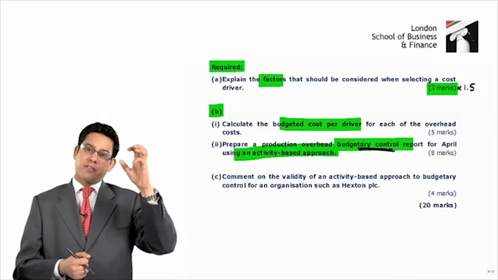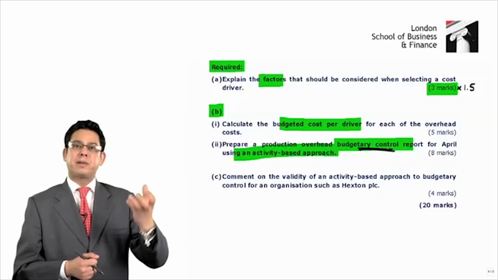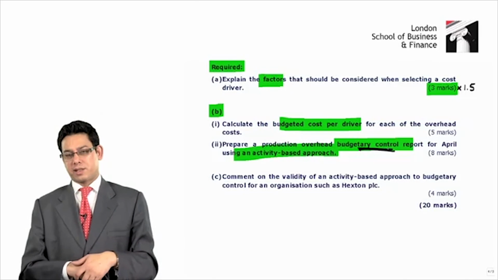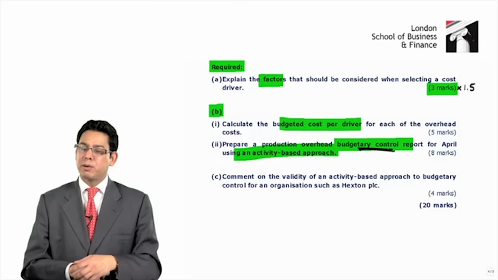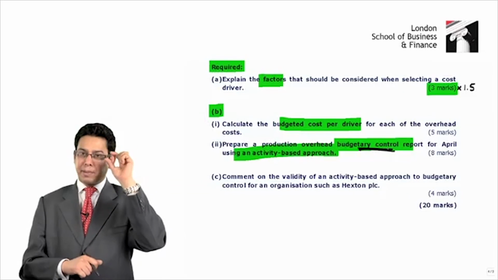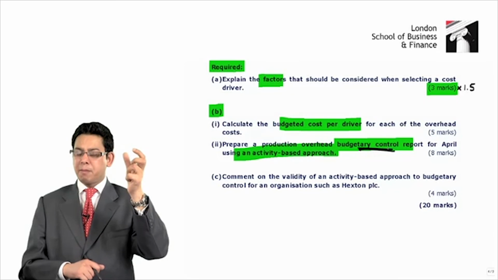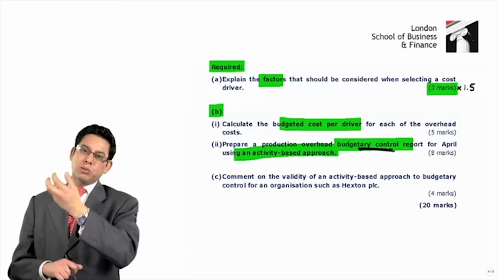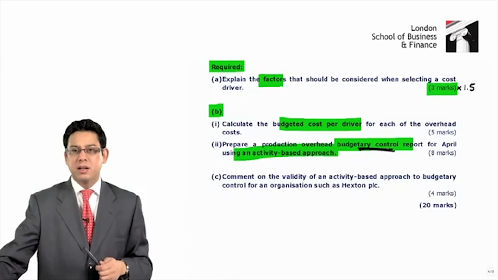Original budgets are flexed first, they are revised first, and then those revised and flexed budgets are compared with the actual results. Now flexible budgets, in chapter number 5, you remember how a flexed budget works. We calculate the budgeted cost from the original budget per unit or per day, and then we multiply this by the actual activity to get the flexed budget. So let's have a look at how this would work out.